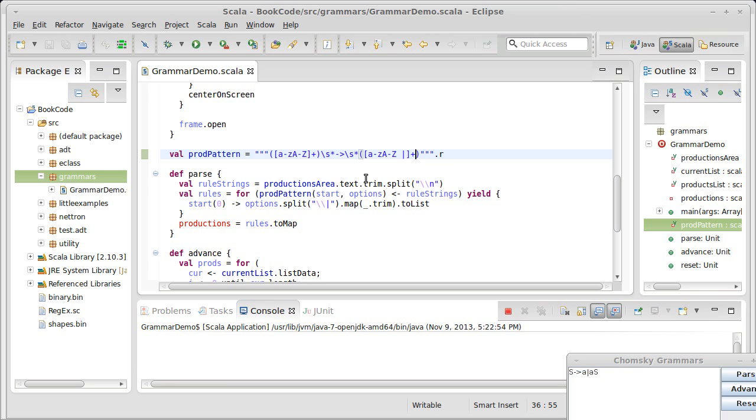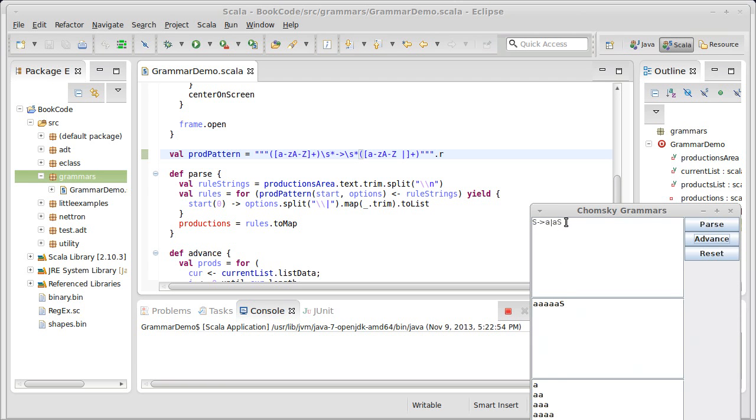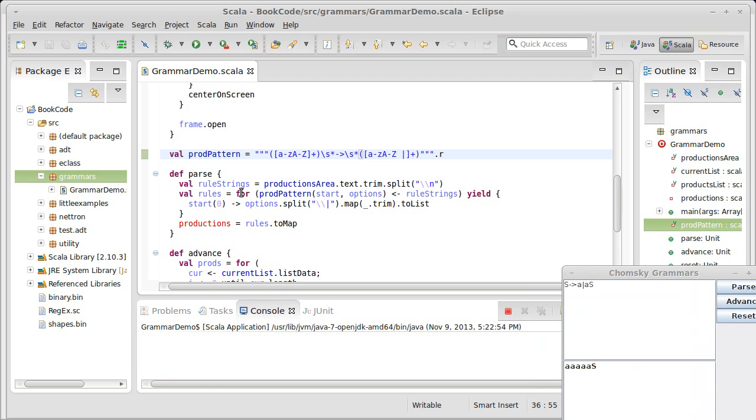Down in here, I take the productions area, I take the text out of it, I trim it, and then I split it up on new lines because each line in there is going to be one of these productions. Then I create my rule set by going through a for loop over all of these rule strings where I match it on this pattern.